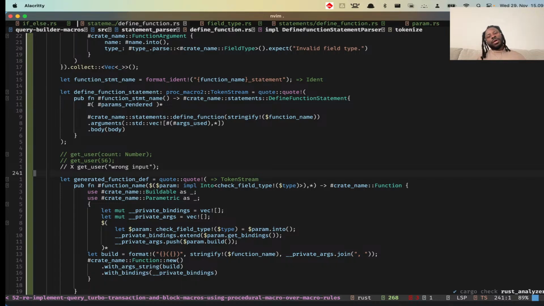So there are like two approaches that come to mind. First, we could implement a mini transformer that takes the string or the type and creates a converter out of that, right?